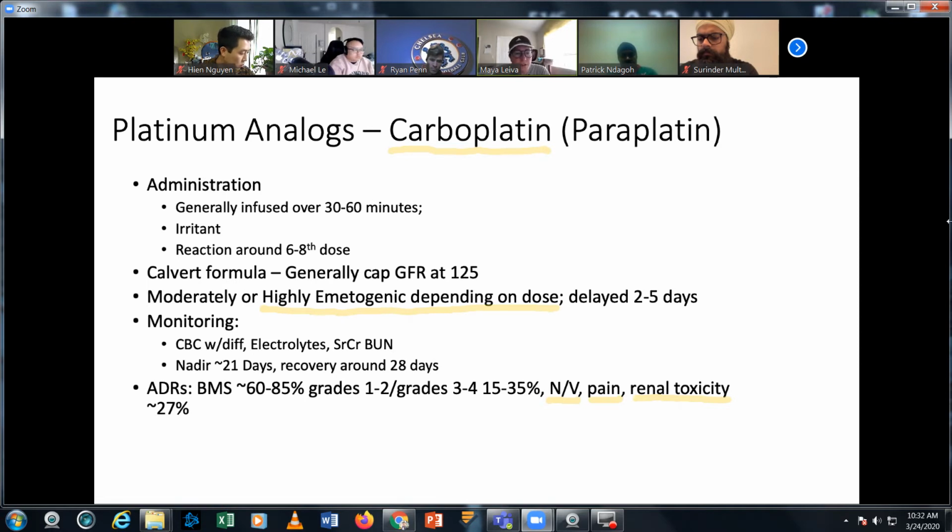In terms of ADRs, the biggest thing is bone marrow suppression, nausea and vomiting, and delayed nausea and vomiting. Sometimes people can get pain, like joint pain and discomfort. Renal toxicity we definitely see, and we don't dose reduce specifically for renal toxicity because you're dosing based on renal function. Does that make sense? A lot of times nurses will come to me and say, we need to dose reduce, the patient's serum creatinine is rising. Well, yes, they're going to get a lower dose because it's dosed based on creatinine clearance. All right.